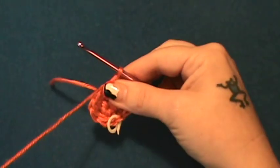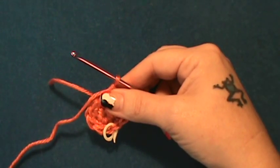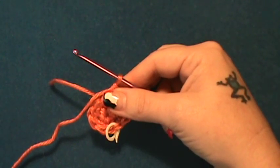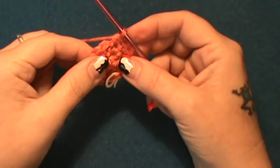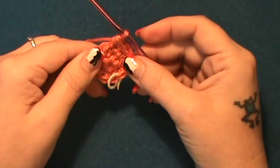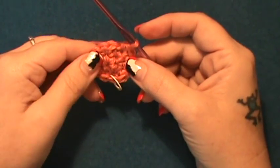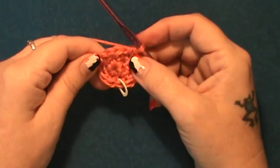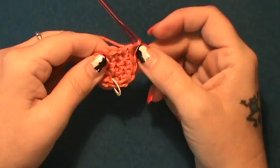And this is not intermediate, but this pattern is classified, I believe, as an easy pattern, but it is a lot of increasing and decreasing. So I'm not going to really go off here and do a lot of explaining on how to increase and decrease, because if you're doing this pattern, I need you to already know how to do that thoroughly. And if you don't, you can go to my tutorial on how to do that. So make sure you do that before you tackle this pattern.